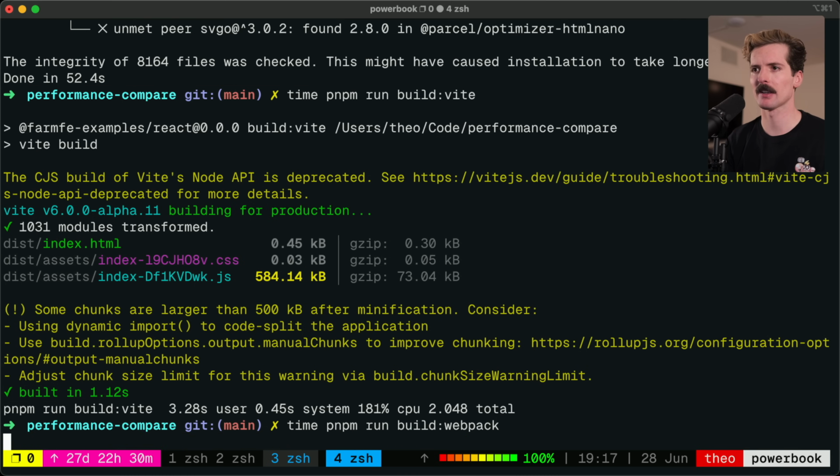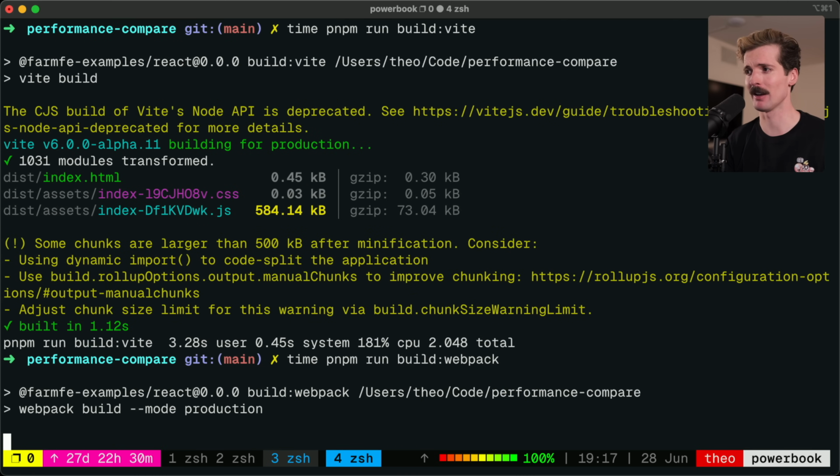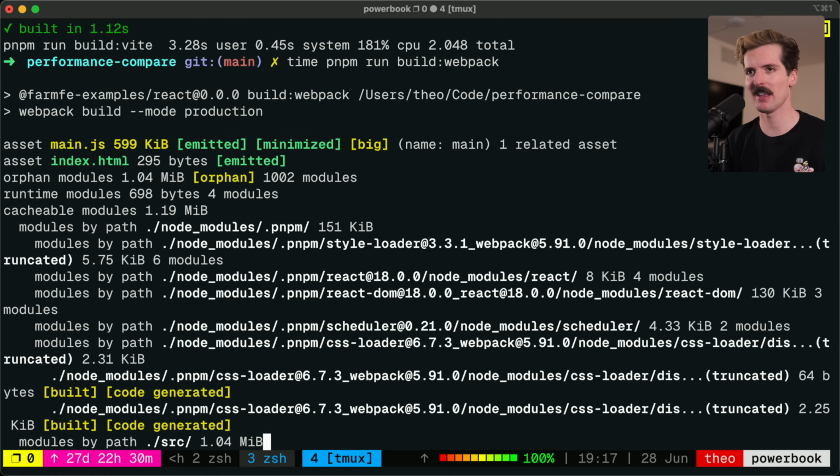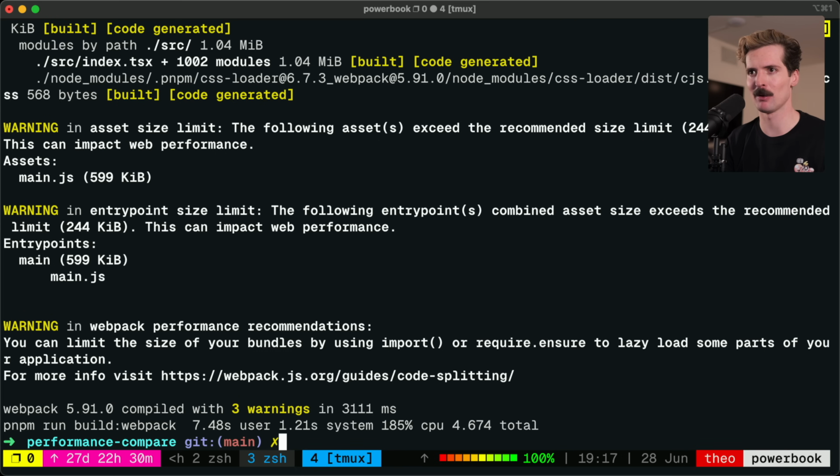If we compare that to Webpack, we might be waiting here for a bit. We get a bunch of warnings. I love the asset size limitations. I get these in a couple of our projects that are on Webpack, mostly the upload thing code base. Funny that these happen everywhere now.